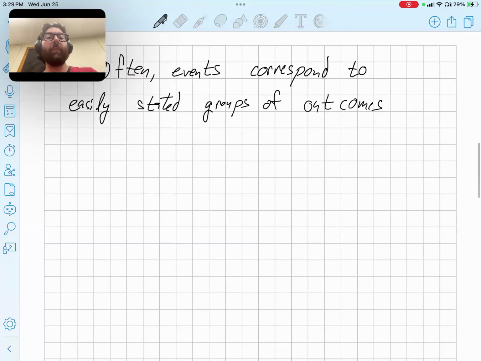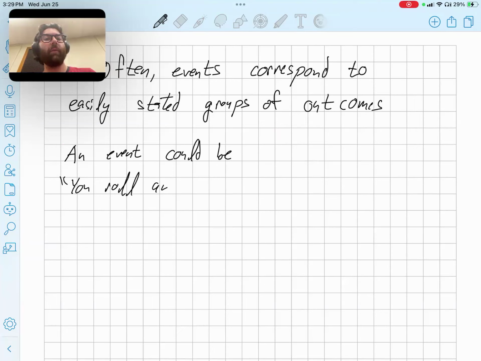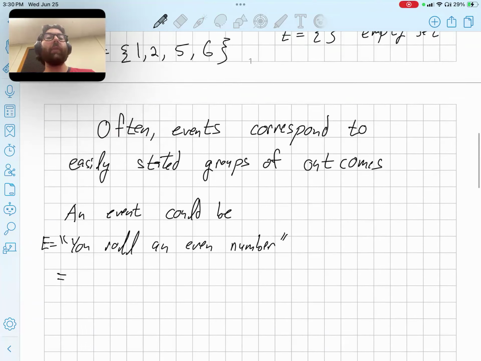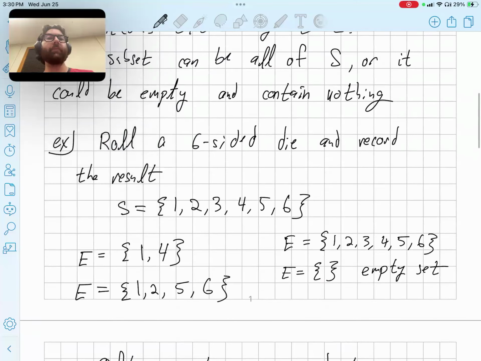And so, for example, we can say the event could be even, or the event could be you roll an even number.